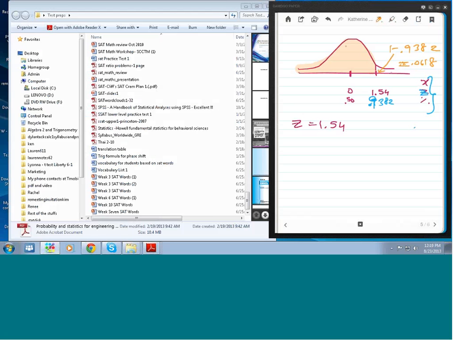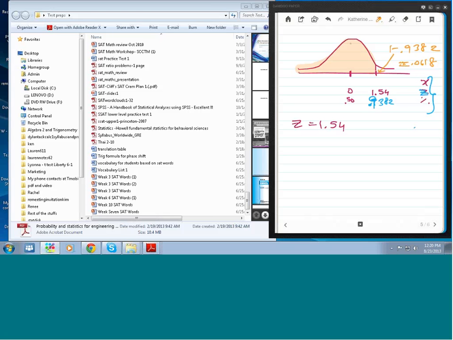Because the total area under this curve is 1. It's like 100%. So the probability that everything is under it is 100%. Like, what's going to happen? You win, you lose, or you draw. Let's say 3 possibilities. The total of all that will be 100%. Like if you toss a coin, there's 50% chance of getting a head, 50% chance of getting a tail. That's 100% altogether. So total is always 100%.